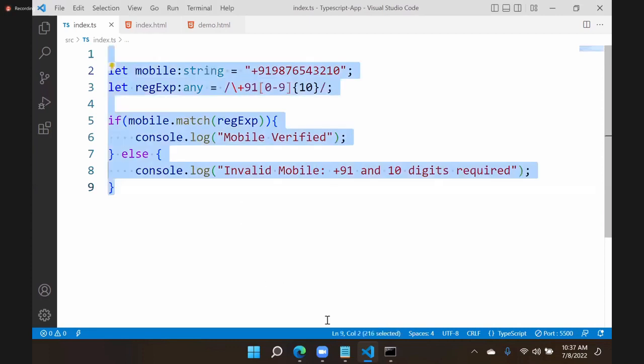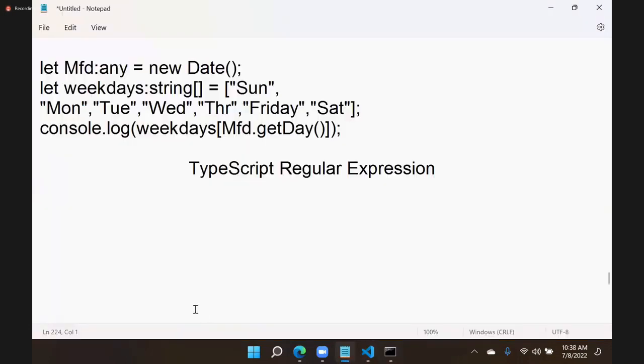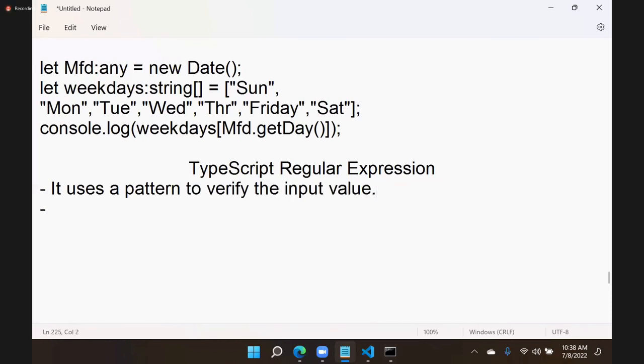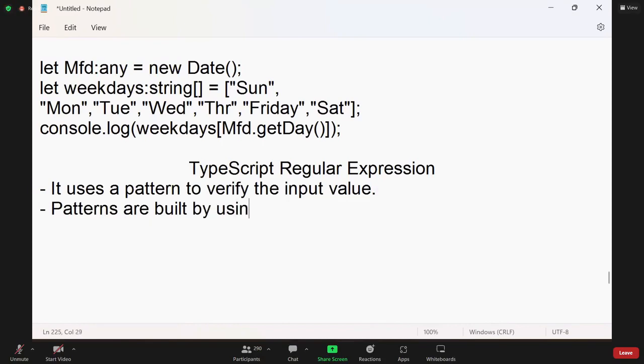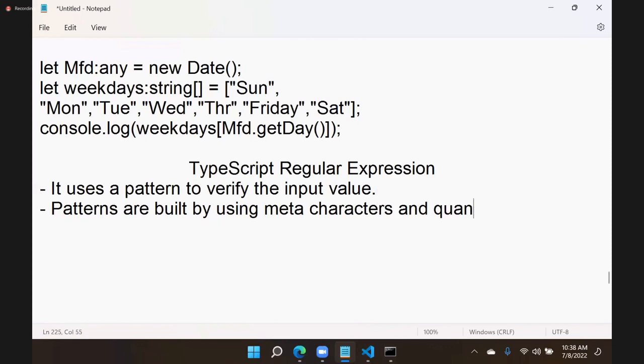So when you learn JavaScript, this is all important, right? Actually, a regular expression means it uses a pattern to verify the input value. And patterns are built by using meta characters and quantifiers.